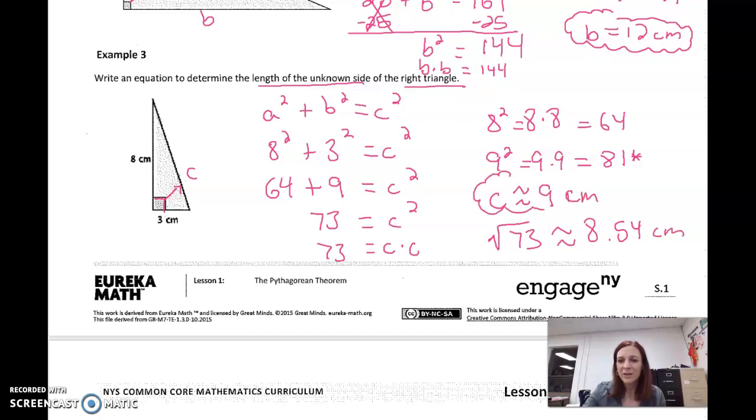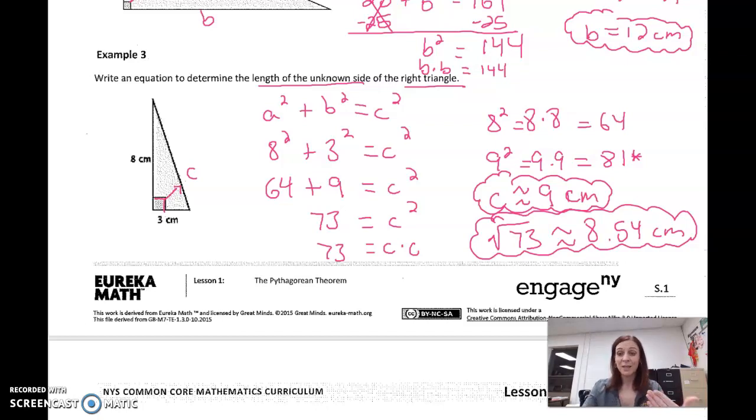Now, I'm not going to be concerned with which way you do it, okay? Because our goal right now, and we're going to start working more with these radicals later, but the goal right now is to understand what it means to be a number squared, okay? And that's where our focus wants to be. And we're going to use Pythagorean theorem to kind of introduce us to that and start working with it.